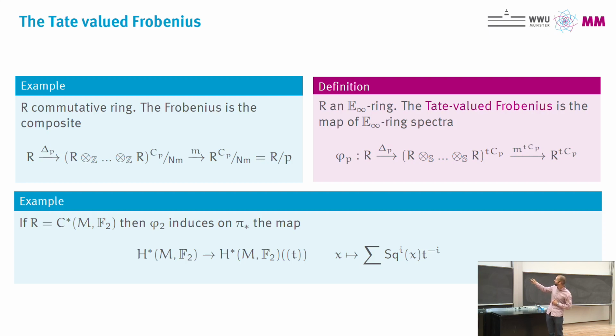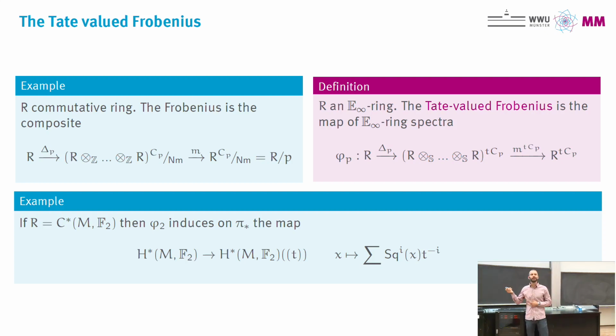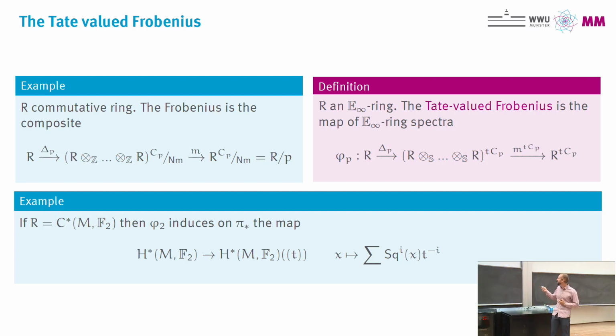And then the claim is this map is actually sending an element x to the sum over all its Steenrod powers, Sq^i(x) t^{-i}. So in fact, this map reproduces for you all Steenrod operations. And I would actually even advocate using that as a definition of Steenrod operations. And so there were very recent papers on that, I think one by Lawson and Glasman and one by Dylan Wilson, where they use this as a definition and develop all the properties of the Steenrod algebra, like the Adem relations, from that.